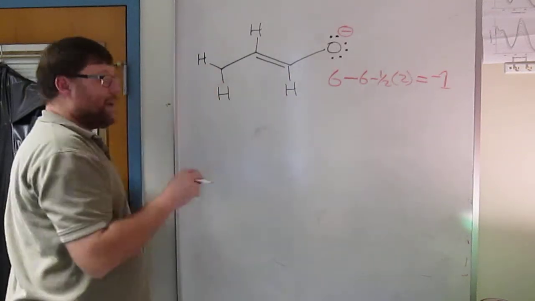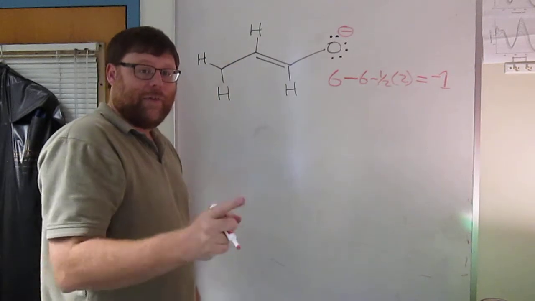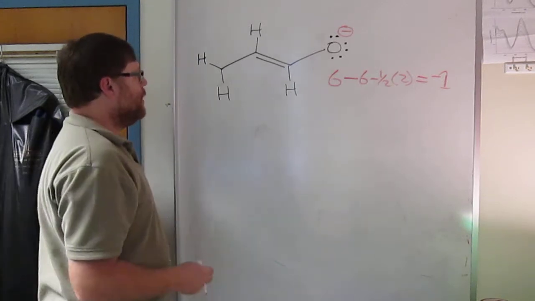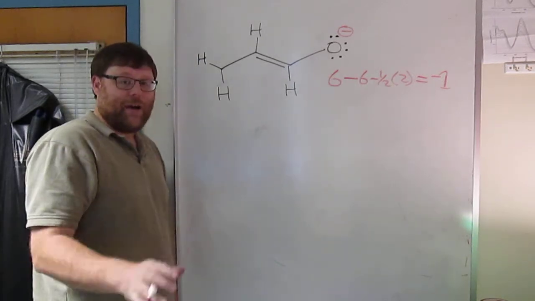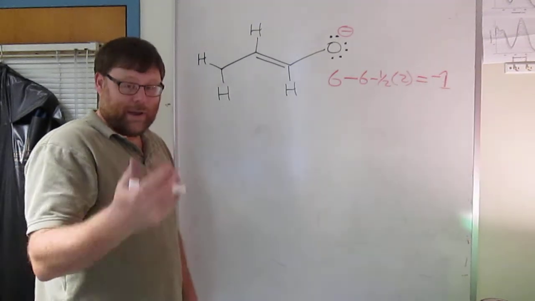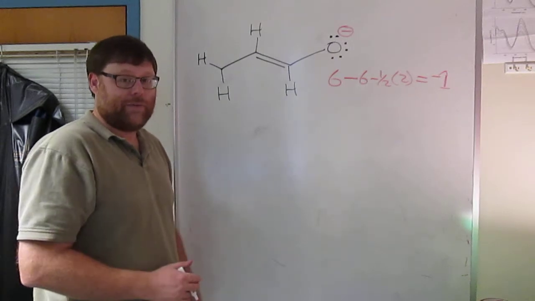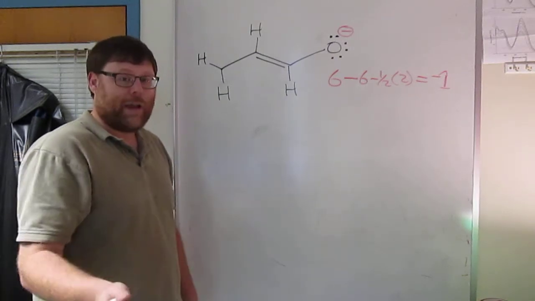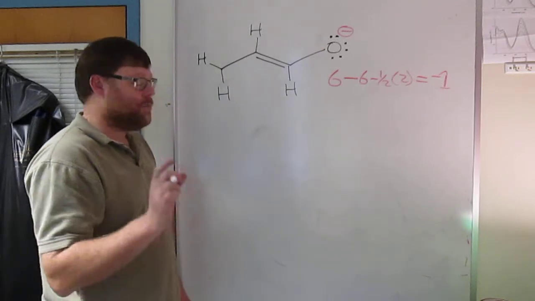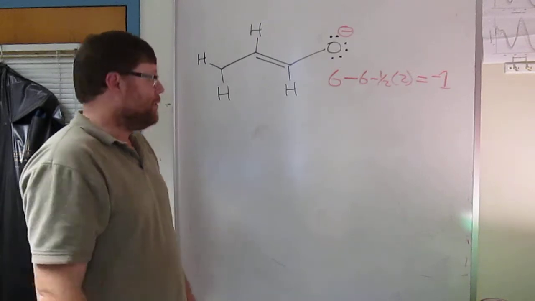That leaves this carbon. I guess I've left out the hydrogens, haven't I? All the hydrogens have 1 bond. A hydrogen that has 1 covalent bond has a formal charge of 0. Almost every hydrogen you encounter in this class will have a formal charge of 0. It will occasionally have a partial positive charge, maybe even a significant partial positive charge. Very rarely we'll encounter molecules that have a partial negative hydrogen. But hydrogen with 1 covalent bond, which it should always have, will have a formal charge of 0.